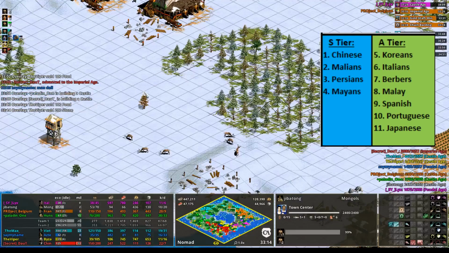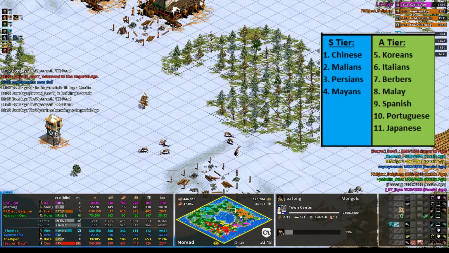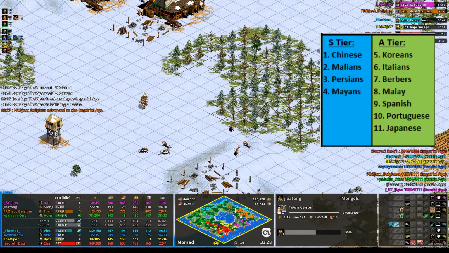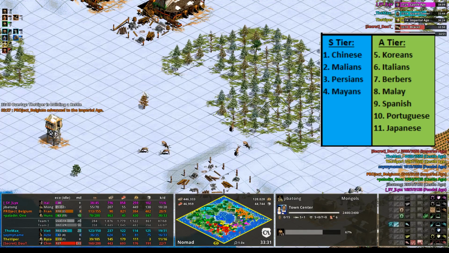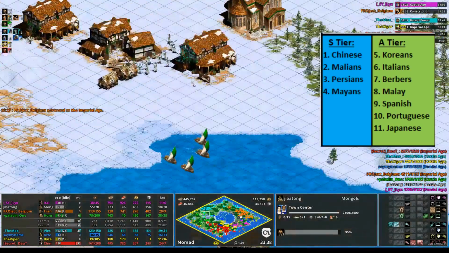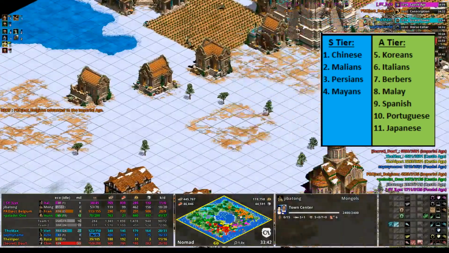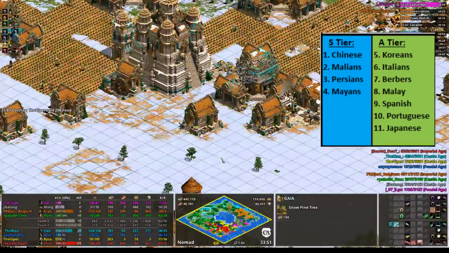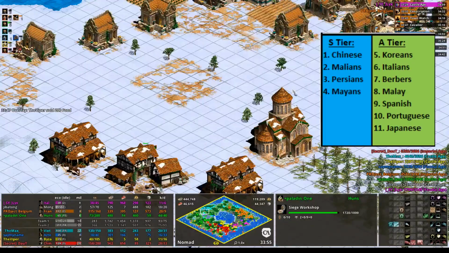The reason I wouldn't put them higher is that they don't really have a death ball to work with, and it can be kind of hard if you're spamming Karambit warriors. If your castles are kind of far away, then it'll take a long time to keep that momentum up and rolling. But overall, still a pretty good civilization. They're limited a bit by their cavalry, but usually that's not too big of a deal. Beyond them will be the Spanish, number 9.